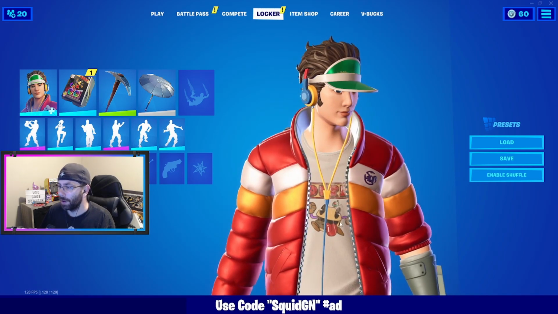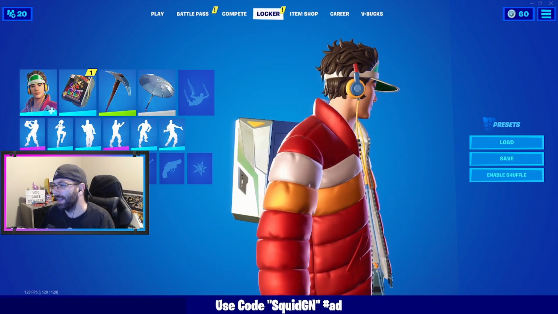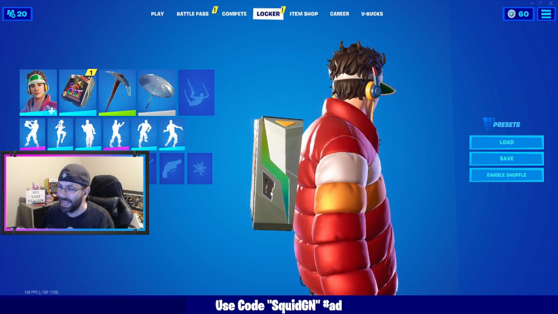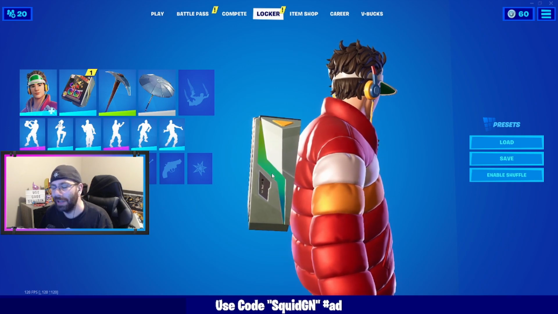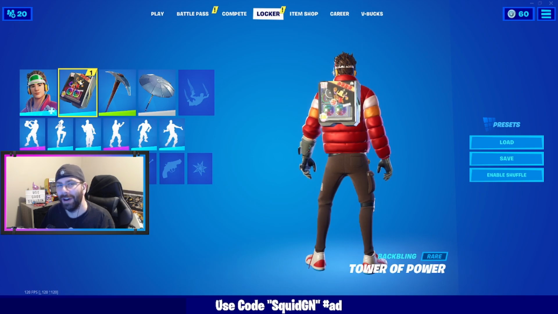He's got the Durberger shirt, which comes like a Pac-Man shirt. These visors were really a big thing. I mean, it just looks awesome. And his back bling is this awesome computer. So the back bling is the Tower of Power.